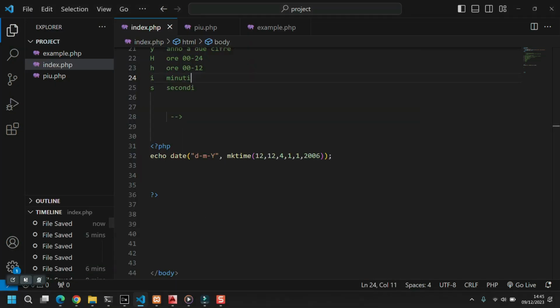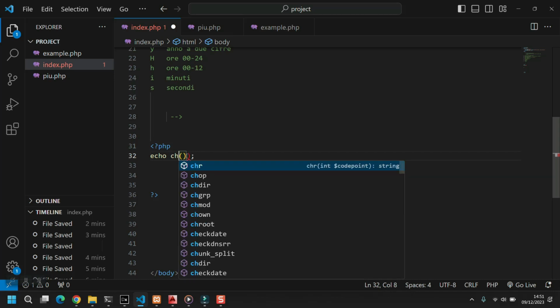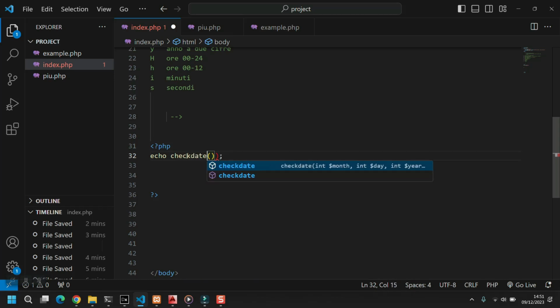Another function that is worth mentioning, that seems to be useless but is indeed useful, is checkdate. Checkdate receives 3 arguments and returns a boolean. So it just checks.